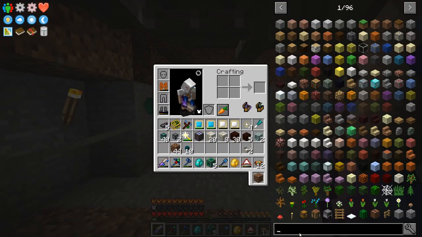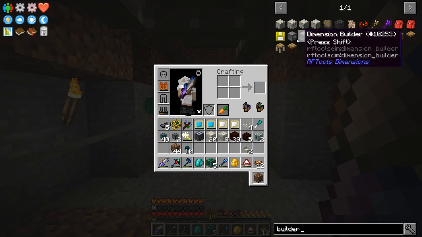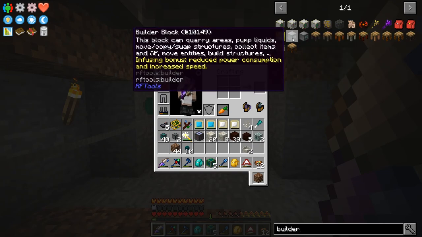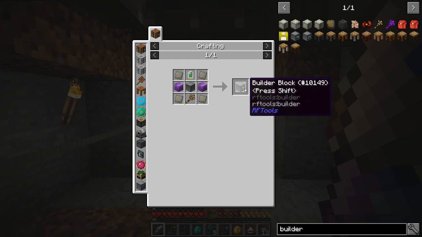Instead, I'm going to try something called the RF Tools Builder, or Builder Block, I guess. This thing, as it says, can quarry areas, pump liquids, move, copy, swap structures, etc., etc. It can do a bunch of things. But the first one is the most important in my case. Quarry areas. It can just clear out a big area. So I'm going to make this. I have very little experience with it, but I think it can do what I want it to do.